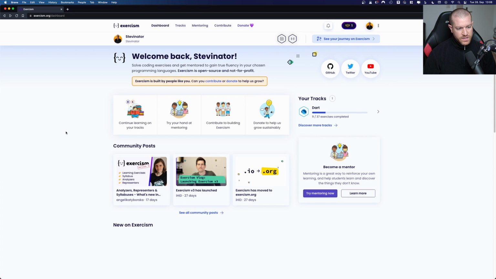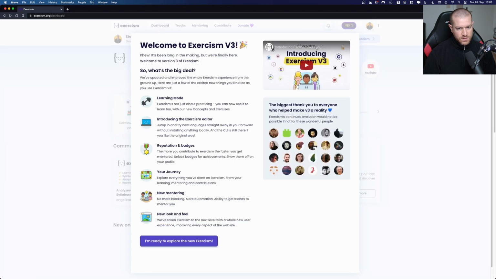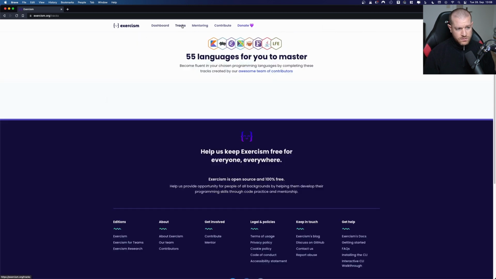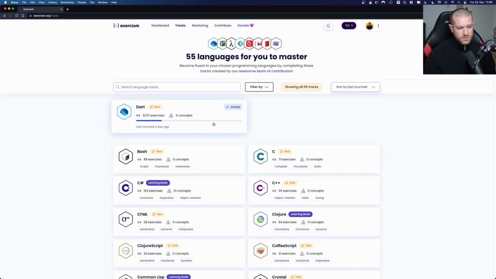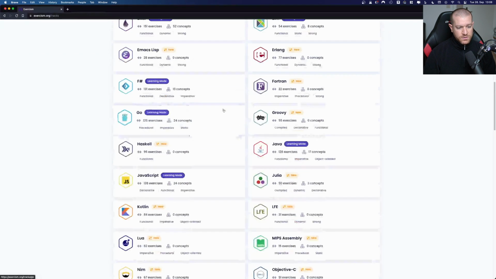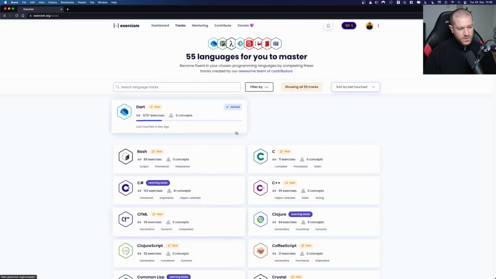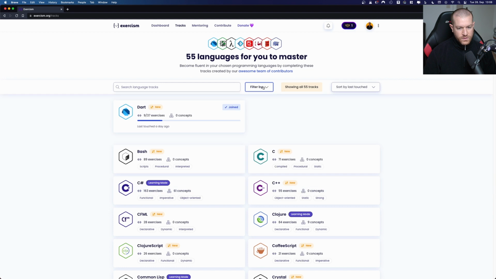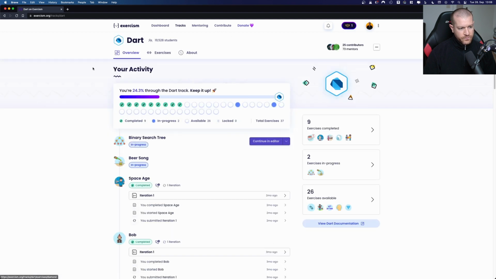So this is our dashboard. If you click here, this window pops up again, and you are in your dashboard. Okay, so if you want to go to your tracks, you go here, and then you see this is the track you are joining. It says joined, and these are all the other tracks that you can join. All right, so you can search for a language here, and you can filter whatever you want to learn. Cool. So let's go to our track.